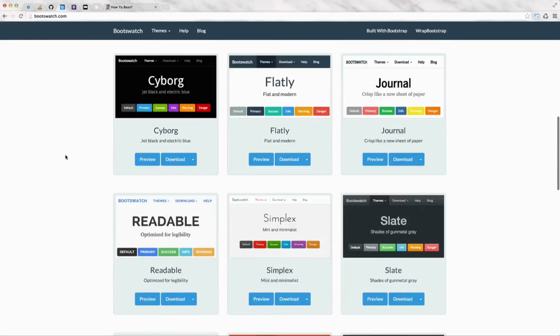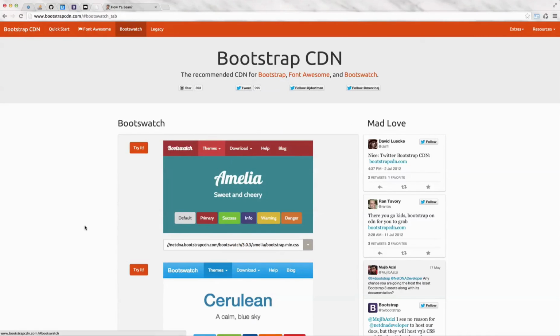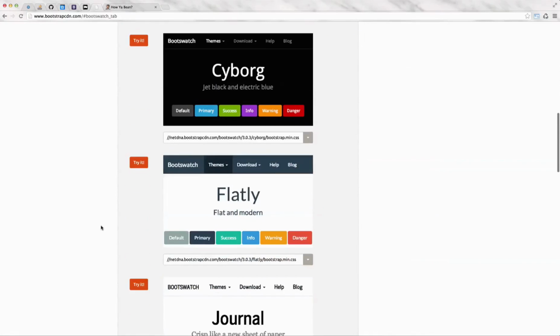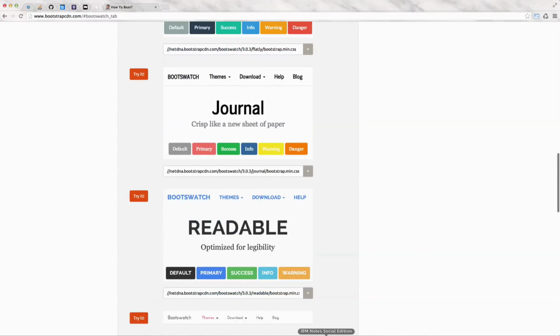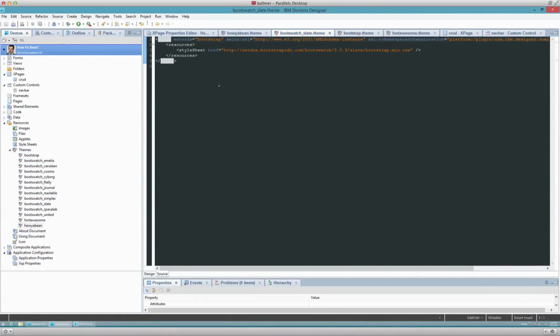And there's like a dozen of these. So as a result, on the CDN, they actually have a separate URL for each of these. So what I've done in my app is create a separate theme for each of these, and all it is doing is extending Bootstrap and adding a style sheet resource for that specific theme. So right now, we're just extending this Bootswatch slate.